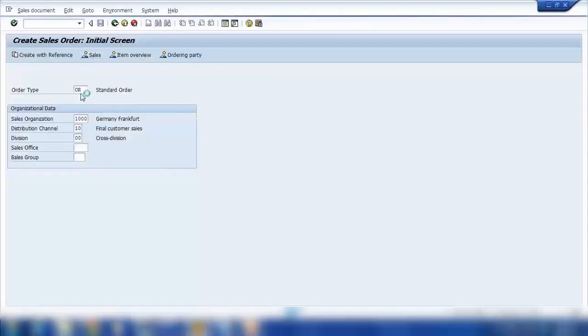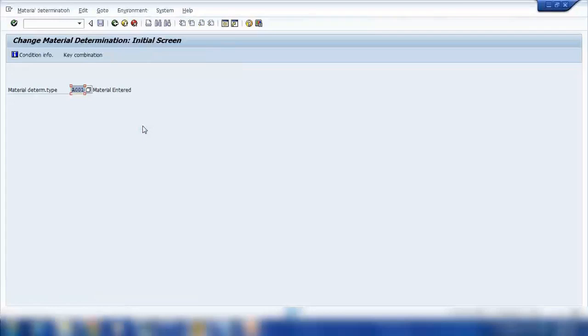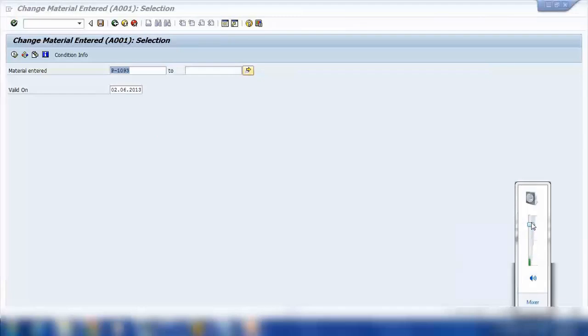Let me open that record again, the one I just created. VB12 is to change it. Enter. Yes, Manish, you have a question? What will happen to the stock and material availability? Because the system will plan the replacement material always. The system will always plan the other material, the one which is replacing. But there are some other settings I'm showing you. Probably this will give you some answers as well. So let me show you this one, and then you can ask. Okay.